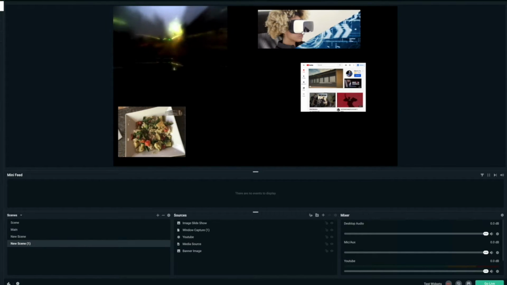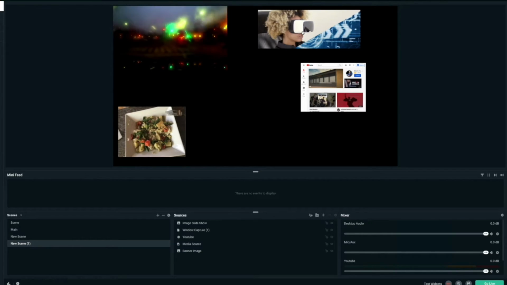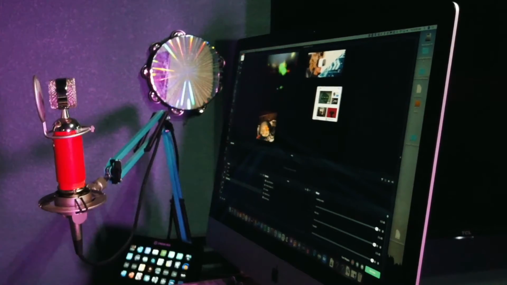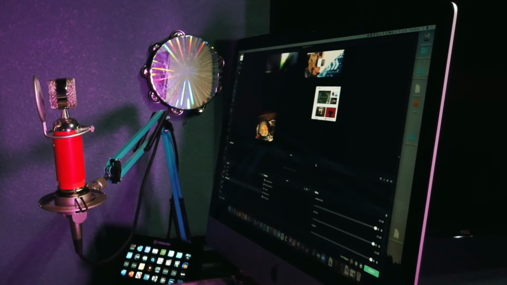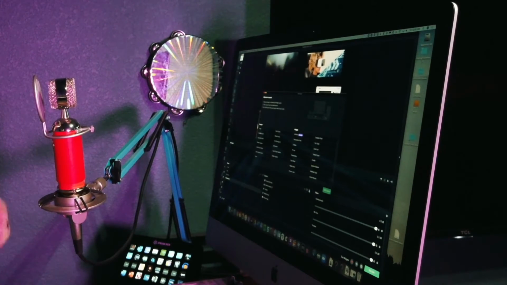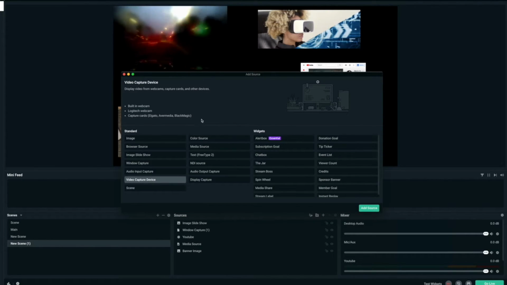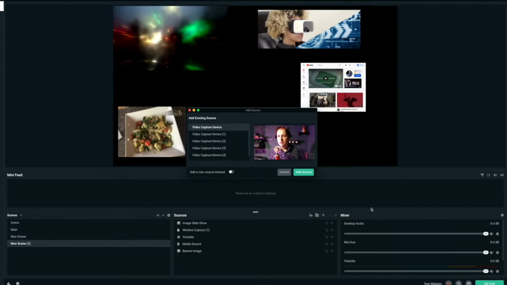I can go on and have images, captures of open applications. So if I want to have a tutorial going, like I might do in Canvas Studio or in Zoom, I could do that as well. And let me show you some of the video capture elements, and those are pretty easy to do. So that's going to be a video capture device. It could be a built-in webcam or a capture card.